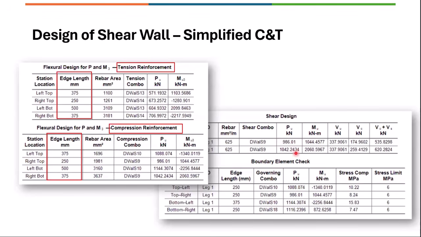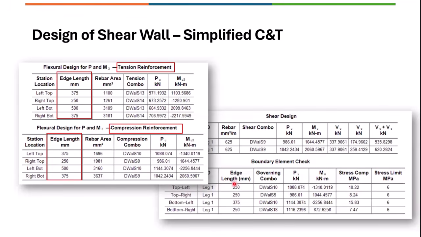And then the shear design, it is common for all. Come to this shortly. And we have the boundary element check, which is going to tell you what is the length of the edge, because boundary elements, as per the code, may not be needed if you're doing the ductile detailing or the special confining stirrups for the entire cross section. So it is something that you have to take care of in the detailing. So the program only reports how much length is required at both ends, for the left and right, and obviously for top and bottom. So you can use a larger one and detail it symmetrically as well.